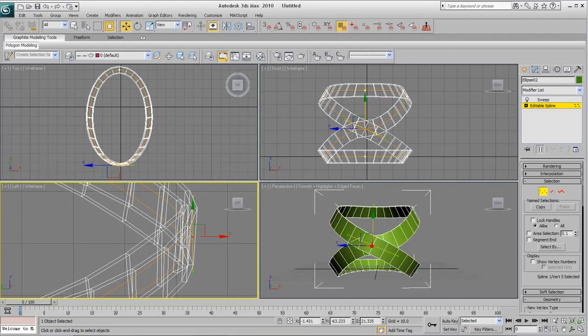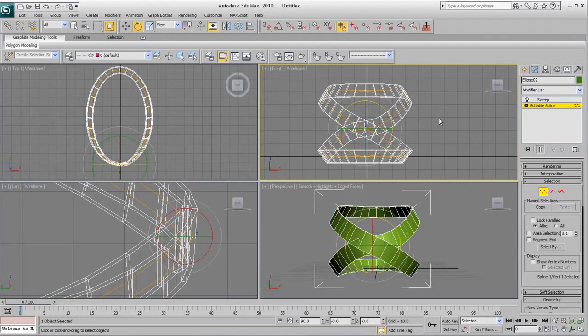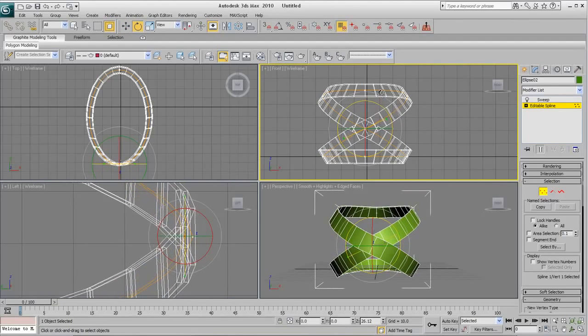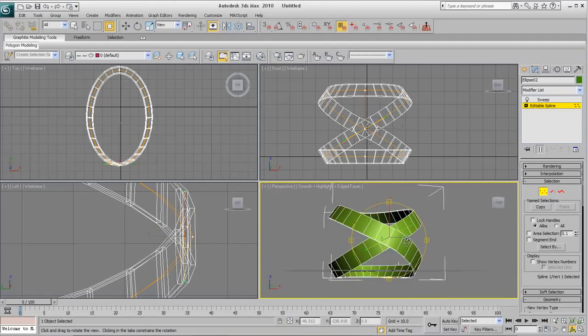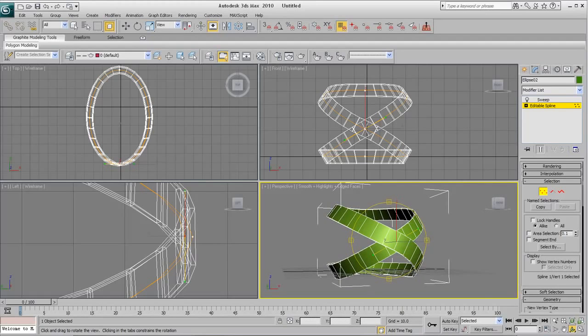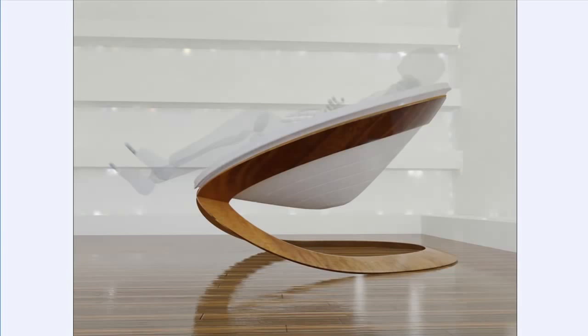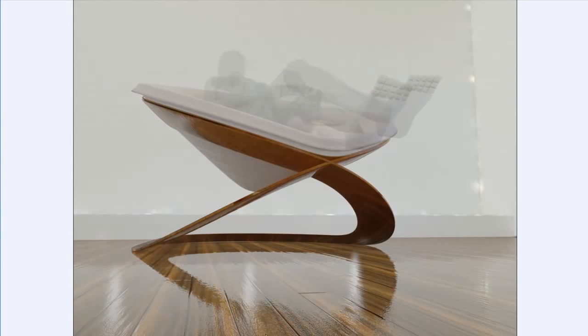And then decrease the width, so that will affect its thickness. Something like that. And then maybe make that slightly smaller. We don't want it too big. And I think that's all right. So we've created a structure within, we've managed to create the structure within just a few minutes.